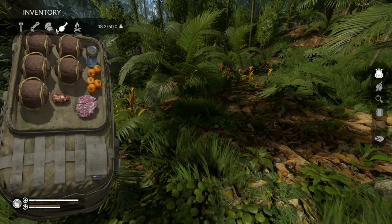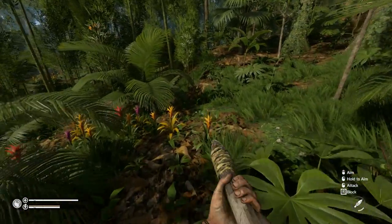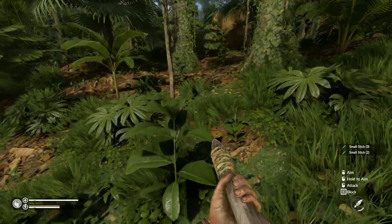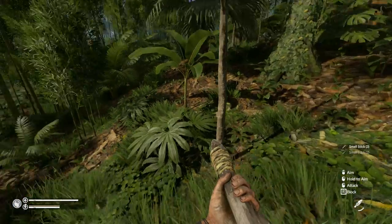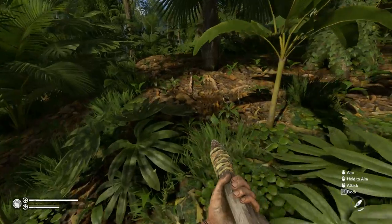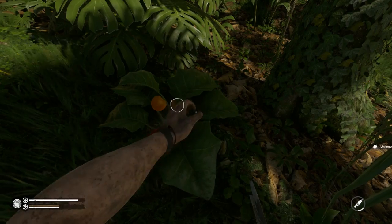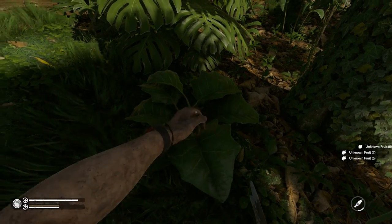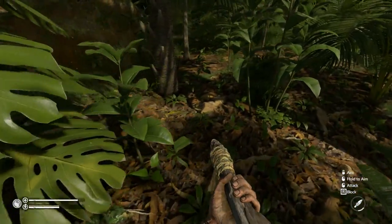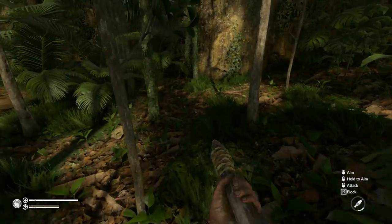It looks like we have some tobacco leaves there. I'd like to bring them with me, but I'm going to have a real hard time with space. So I don't think I'm going to be able to bring those with me. But I think from now on, when I go out exploring, once I get back to base, I'm going to make some tobacco bandages. So in case I run into a snake again, because that snake could have been game over if I couldn't find any purple flowers. Oh, there's another one. I should really not go out without something to deal with venom. So that would be nice.